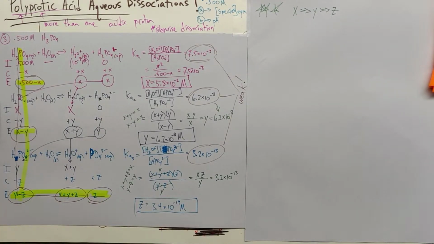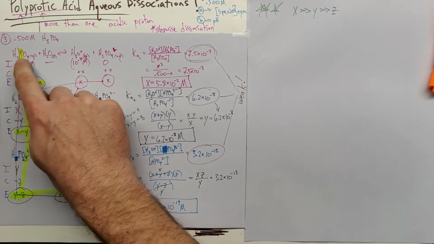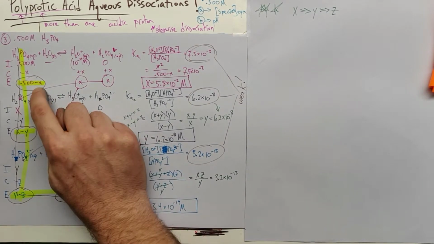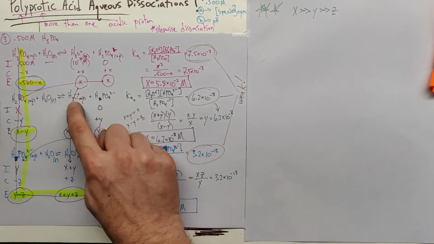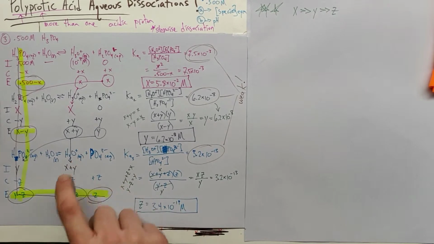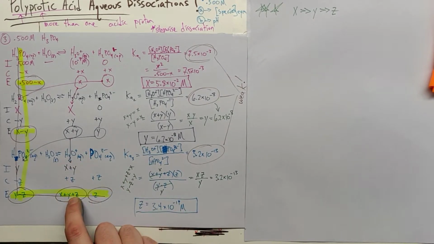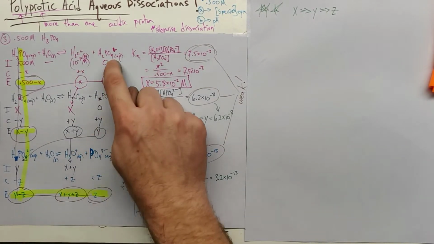It's the last time we see those things. H3PO4 I never see again, so that's the number I'm going to have to use. H3O plus I see again later, so the last time is the time I'm going to have to worry about it, because it changes in between.